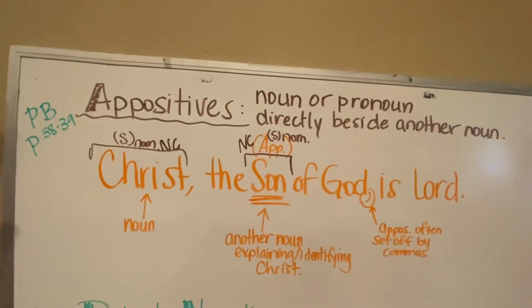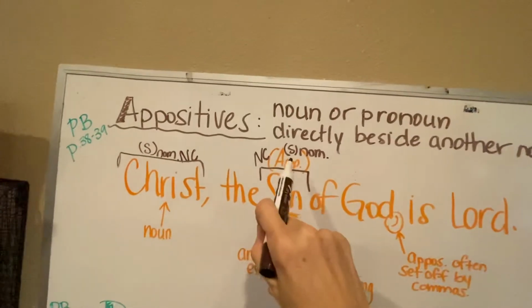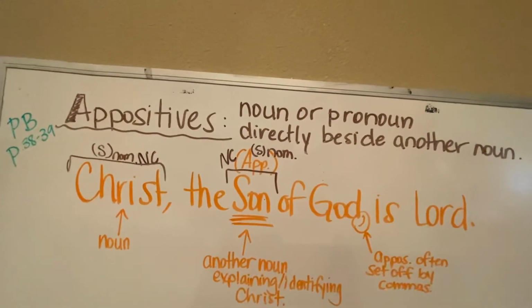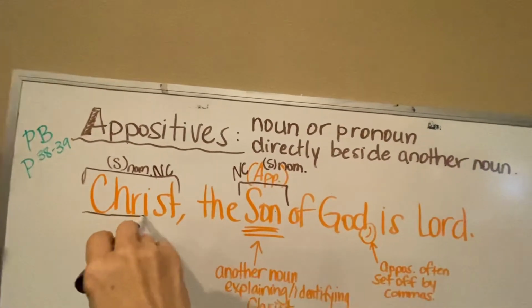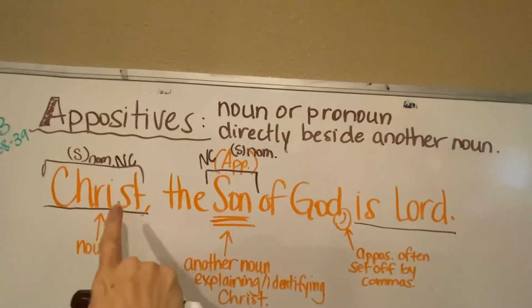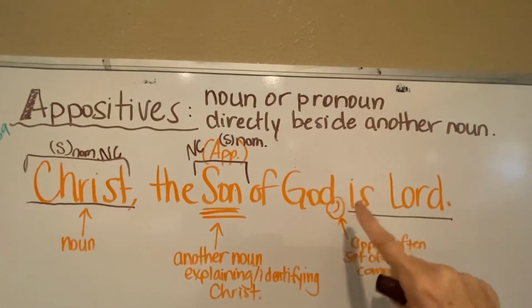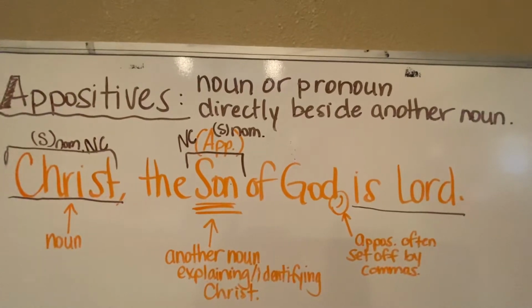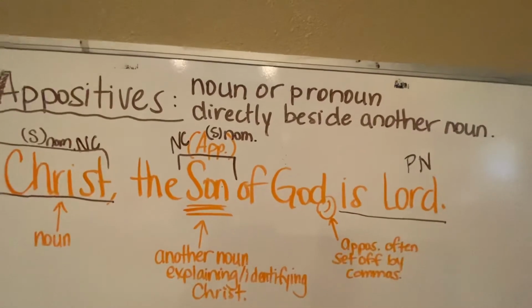I also then wanted to back out for just a second, and you can also then see that sometimes you'll have an appositive in the sentence, but you will also have a predicate nominative. Because if I'm just looking at this independent clause here, Christ is Lord, I can see that this is a linking verb. I can take that is out, place an equal sign, and Christ equals Lord. That makes sense. Okay, and so this Lord then is a predicate nominative.